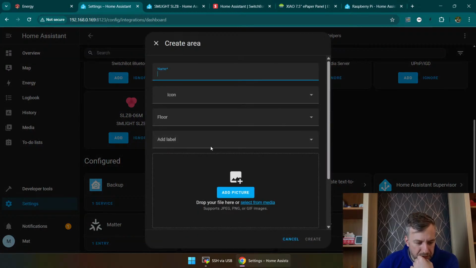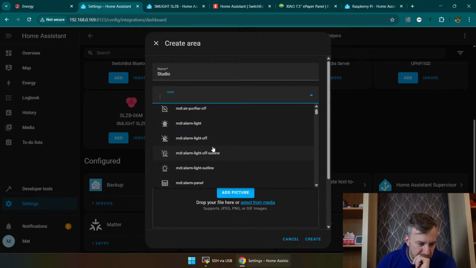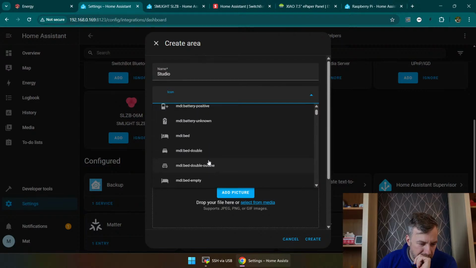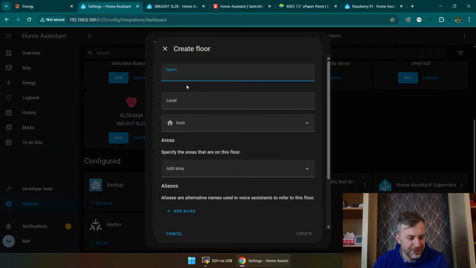Let's add a new area, and we are in my studio. Let's do it like this. Floor first. I don't have any. Add a new floor. First floor, or upstairs. Upstairs. We are upstairs.